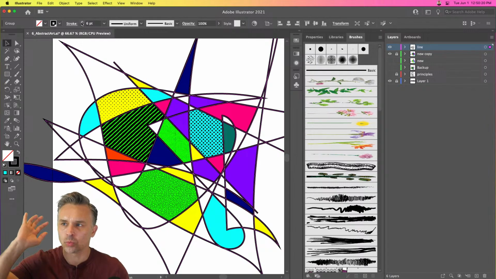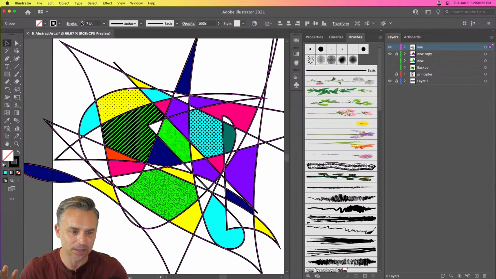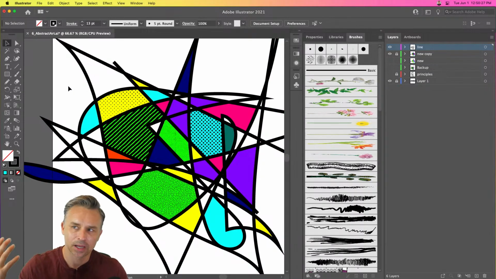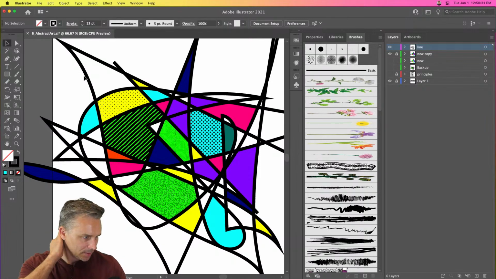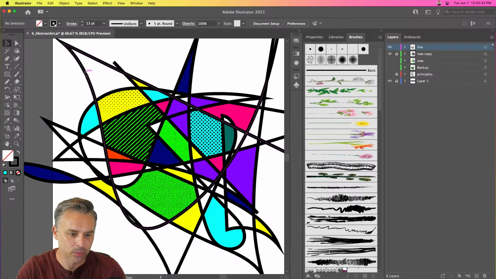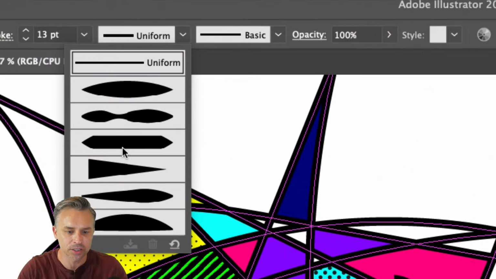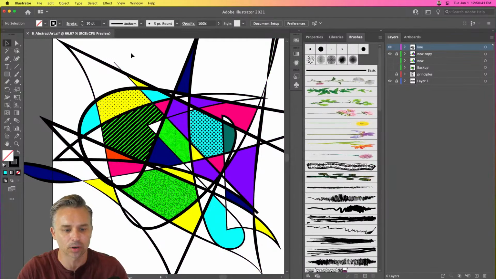Keep in mind this is one solid line, but here's my line. I can change the size of it, right? Have that thick abstract. I don't know, it's kind of looking like Lichtenstein met Kandinsky. But let's jump in here and just change the uniformity of this line. Might be kind of fun to make it look a little bit more artistic, and that varies the stroke of it, right?